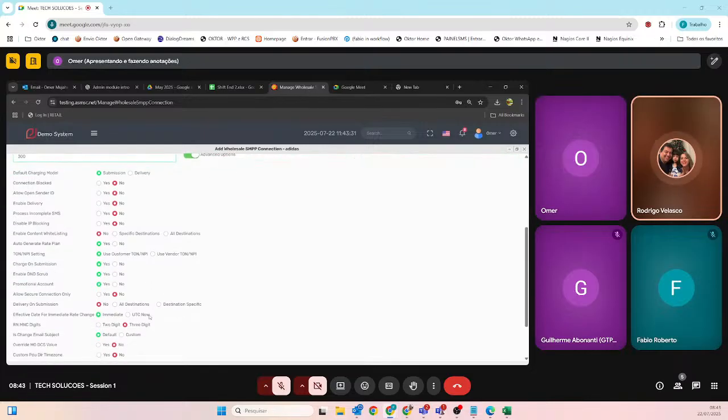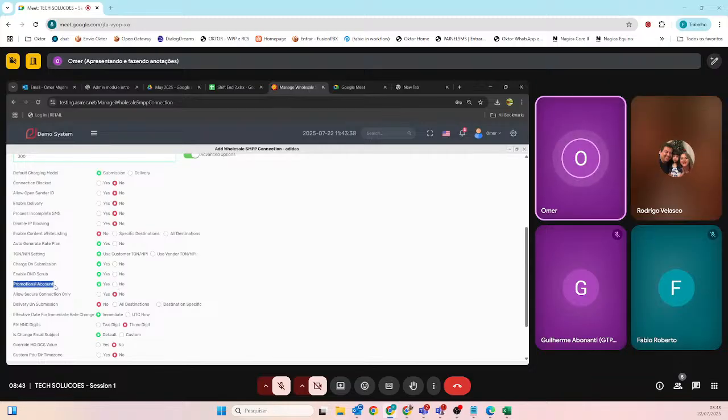So it would be like blacklist numbers. Yes, correct. Those numbers won't be able to receive the promotional messages if this account is set to yes on promotional and enable DND scrub is applied. Both of these need to be set as yes for that to happen.